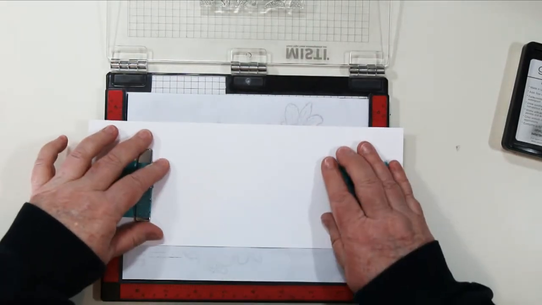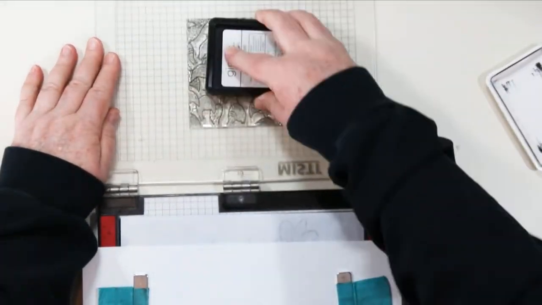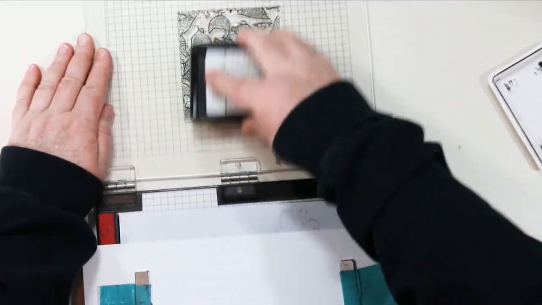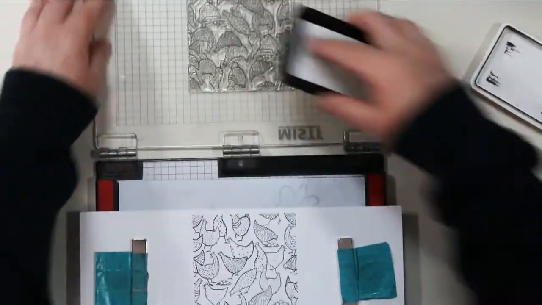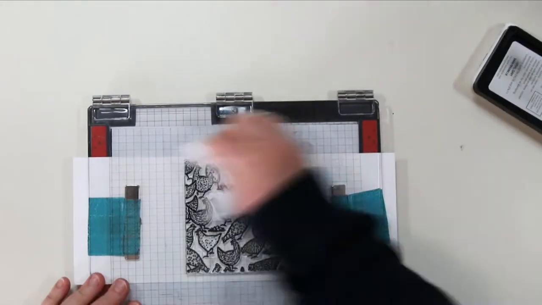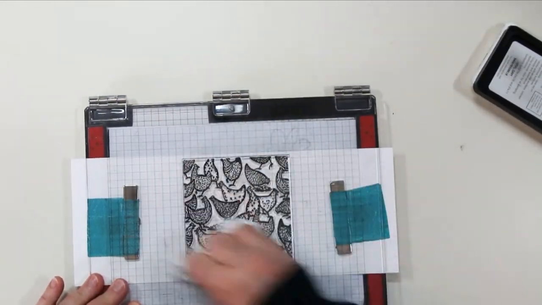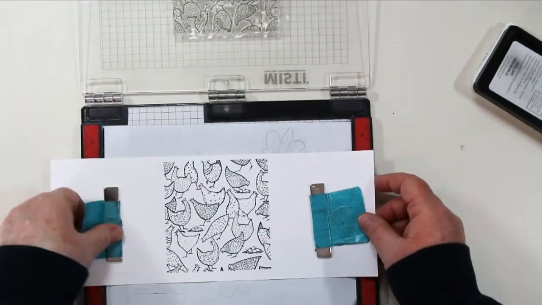I like to start in the middle for this technique. I find it easier to line up. I have a piece of 3 and 3 quarters by 9 inch Hammermill white cardstock and I'm securing it in the center of my MISTI for the first stamping. I have my stamp all lined up and I'm using black Copic friendly ink to stamp and giving it a good rub in between to make sure I get a solid stamped image.